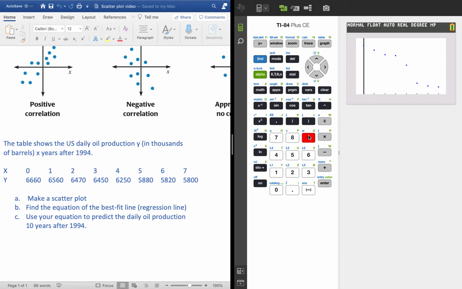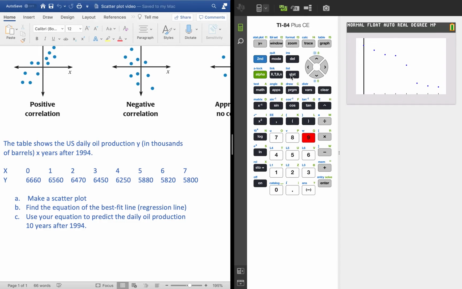Now what we're going to do with the scatter plot is kind of like we did yesterday. I want the best equation of a line I can get. The best line that would go through there, the best one I could draw would be something like that. I'm not going to worry about you drawing the line as much as I want the equation of the line. It's called the best fit line. Now the equation of the best fit line, your calculator will tell you. Watch these steps. It's very simple.